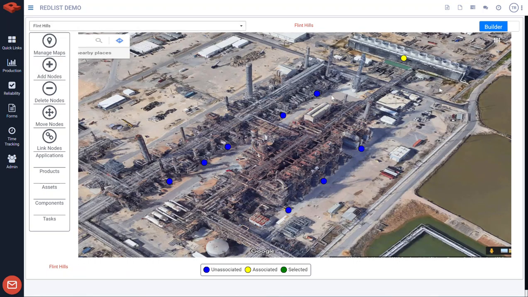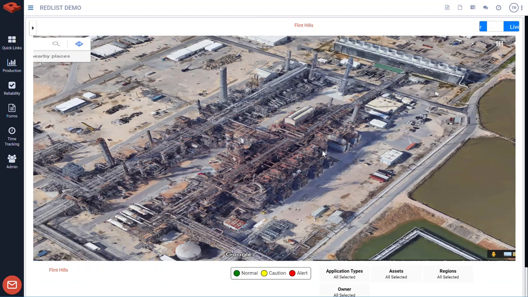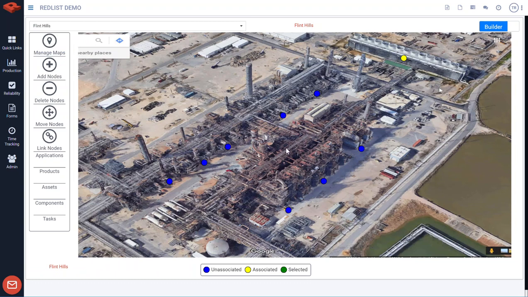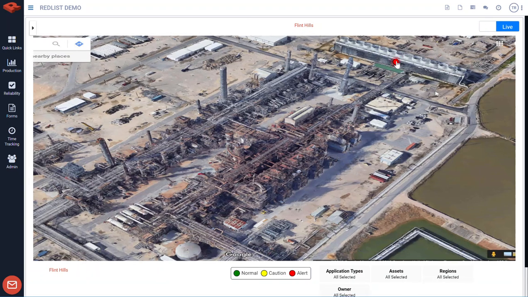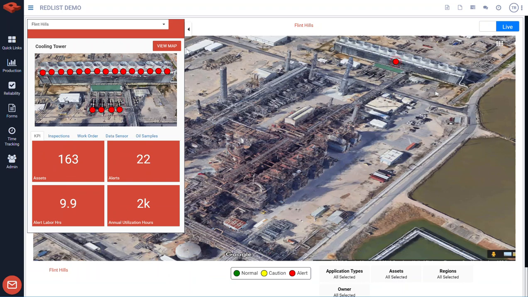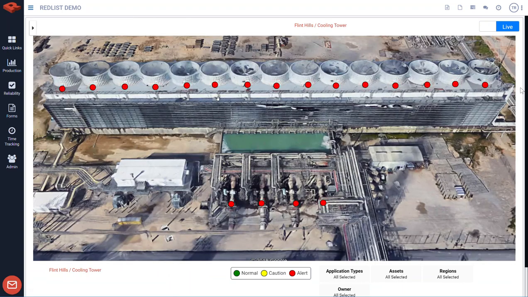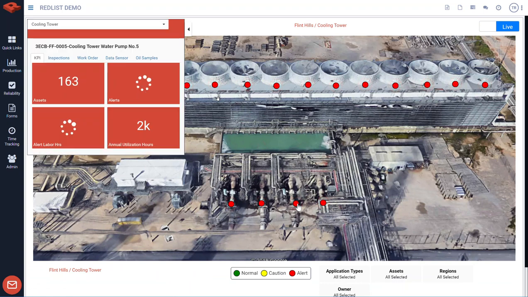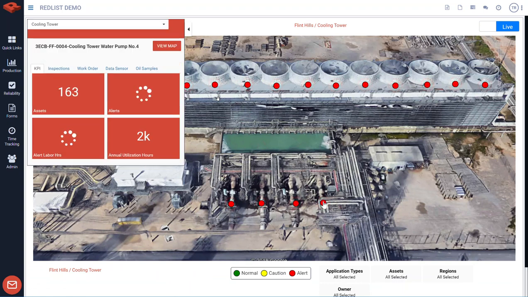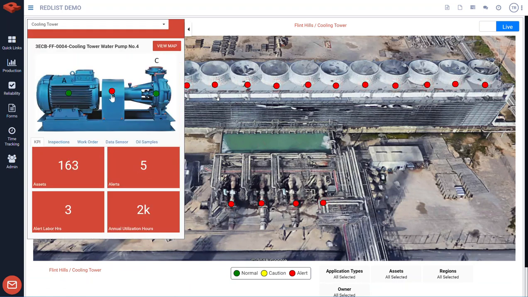So for instance, I pulled up this asset. This is basically a chemical plant. I have these dots that indicate whether or not there's points of maintenance. When I go to the builder view, you can see that I have these tied to assets, but in the live view, only one of them is beyond its maintenance window. And if it's basically a big cooling tower series, if I click on any one of these, it'll bring up a piece of equipment that has an asset or a component that may be past its preventative maintenance window.